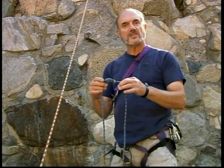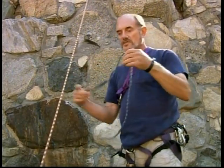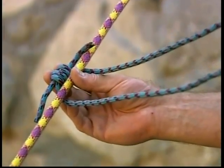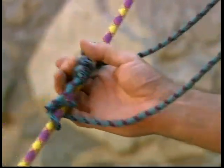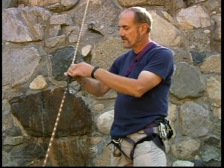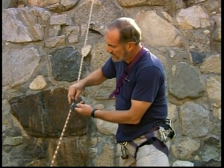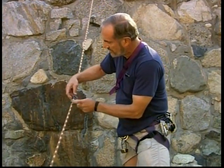One of the more common uses of a prusik knot is to secure a loop of cord to a climbing rope. We have here a chest prusik that we're going to secure to this rope. And we do that by taking the knot on the chest prusik, laying it against the climbing rope, passing the knot around the climbing rope 3 times, and at the same time through the loop of the chest prusik, and then pulling the chest prusik off center so that the knot that ties the chest prusik is out of the way, then going to the climbing rope and properly dressing the prusik knot so all of the strands lay in the proper order.